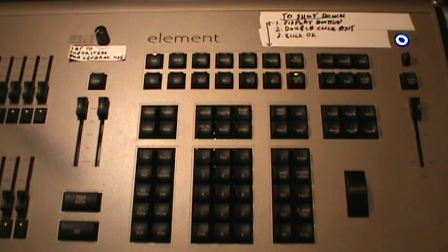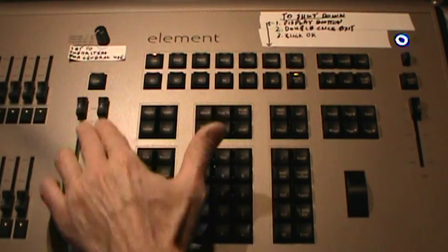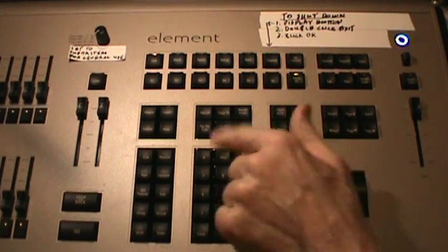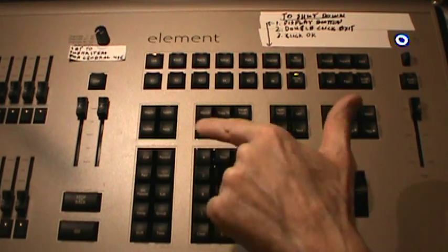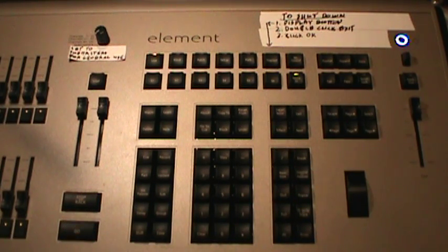Those are the things that you need to know most in order to get along with this board. There's tons of other stuff of course, but we just want to be able to get through this festival. There is also a manual fader pair over here, and so if you want, you can run your fades manually here. This is the go button, so that goes to the next cue. You don't have to do go to cue 1, go to cue 2, go to cue 3. You would just start your show with go to cue 0, and that'll be a blackout, and then you hit go, and that'll go to your first cue, and then that'll go to your second cue.